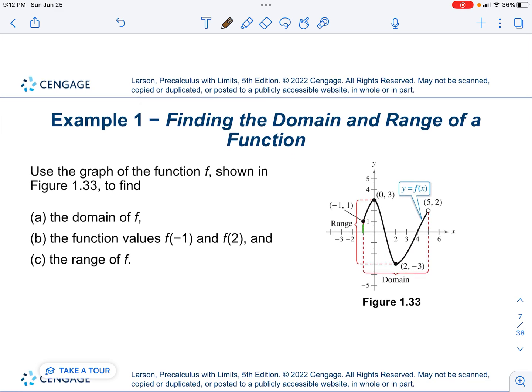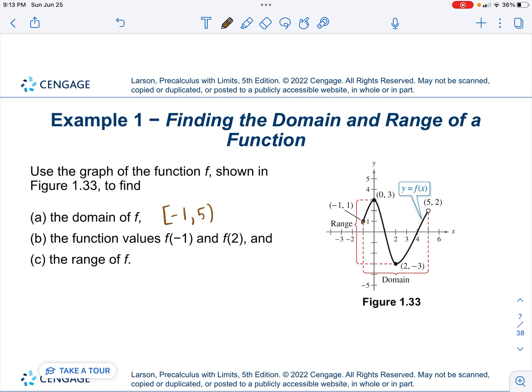Domain and range, I'm going to ask you to find domain and range of equations and also given a graph. So we'll look at this graph and answer these three questions. First, the domain. The domain is where the x is defined for the graph. Here the furthest left is -1. The furthest right is 5. Everywhere in between, if you go anywhere on the x-axis, you will find the graph either above or below. So the domain is from -1 to 5. I used a closed bracket for the closed circle at -1, and a parenthesis, a rounded bracket, at 5 because it's an open circle.